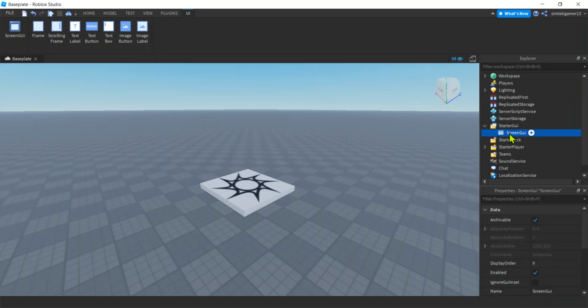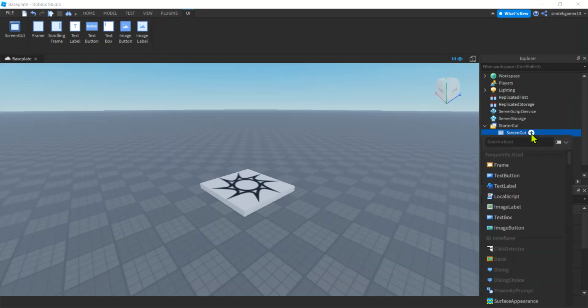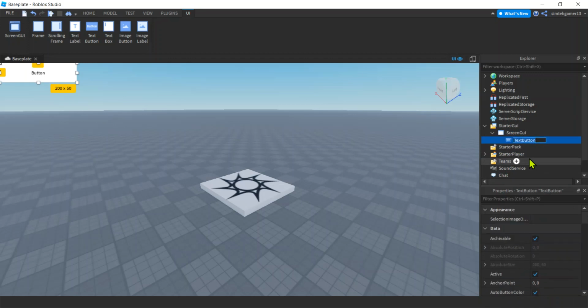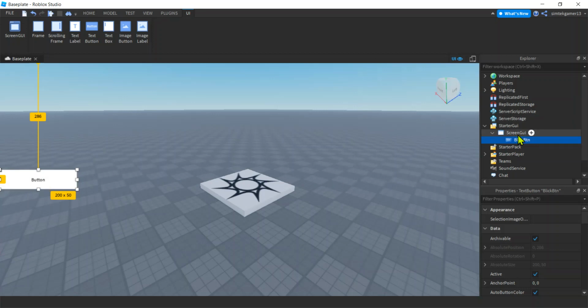So let's do that. Let's go to ScreenGui and then hit the plus, TextButton. All right, let's change this text button to BlinkButton. Sweet. If you drag this button down, you can find the halfway point by a green dotted line that goes across. I'm not going to spend too much time on all of the properties. I'm just going to introduce a few each video. That way it's not as boring. So I have our blink button.